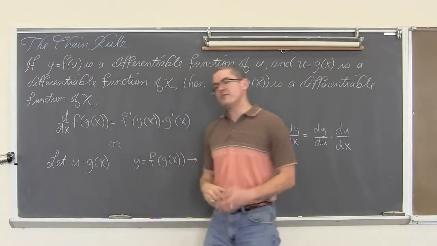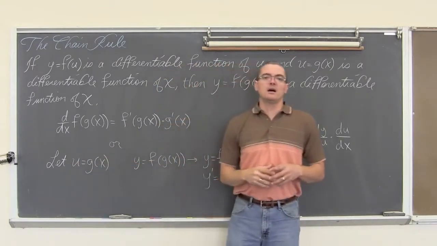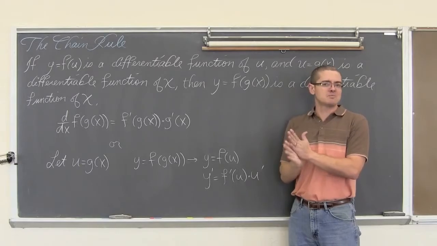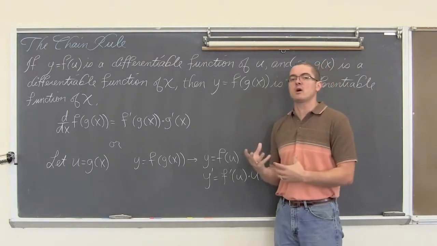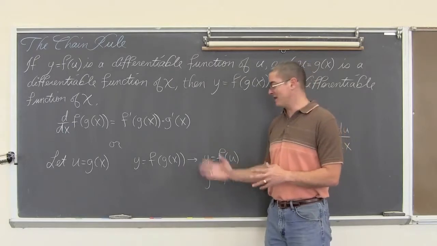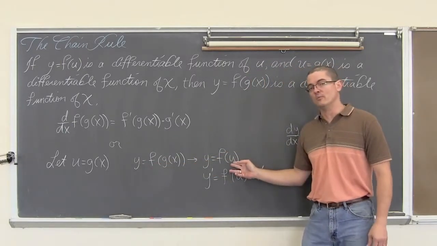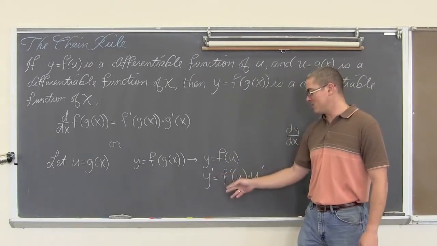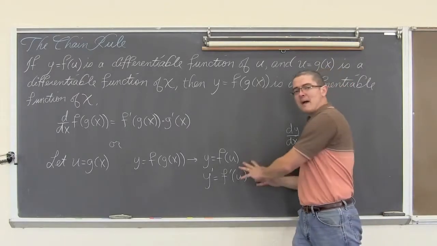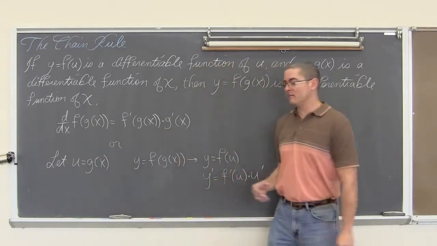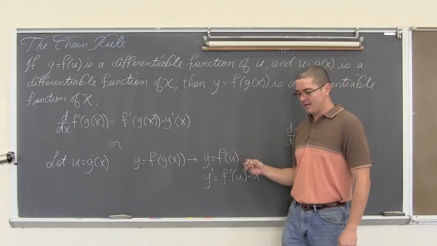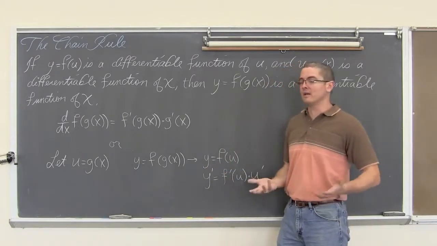Or we let u equals g of x. We can do a substitution like this. It's not really necessary, but rewriting the function to look a little bit simpler helps you understand how to work through the problem. So you can do a temporary substitution: maybe g of x is a really complicated function inside of another one, so let's let g of x simply equal u. Then y prime, the derivative of y, is equal to f prime of u times the derivative of u. You'll have to go back when you're done and plug back in the original, more complicated expression that you substituted out. But maybe this process will help you finish the problem more accurately and easily.